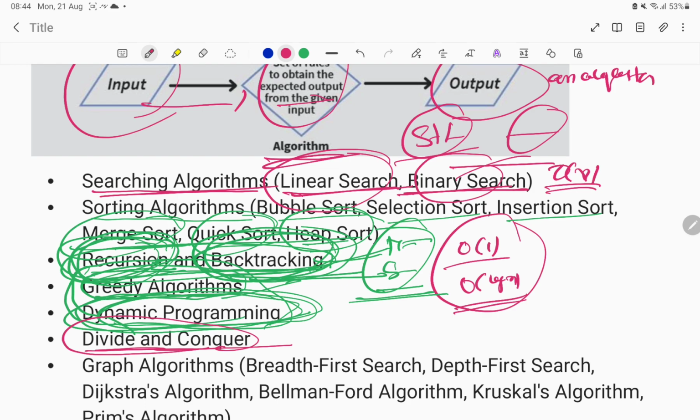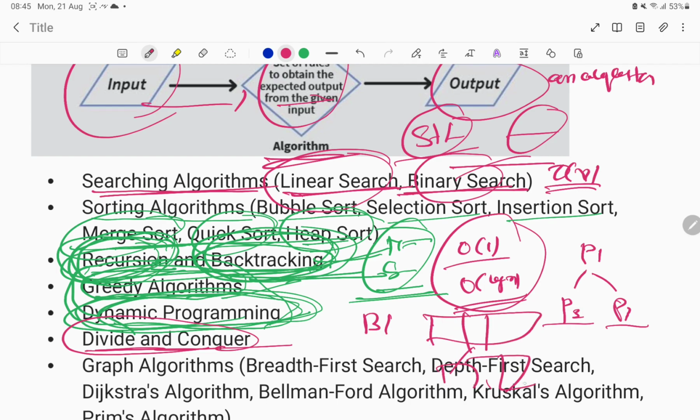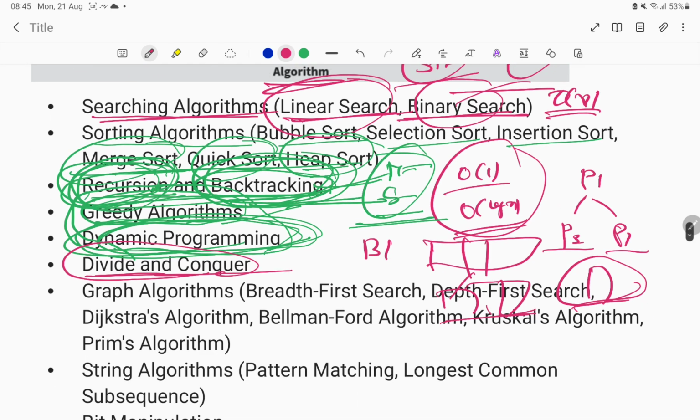Basically, in divide and conquer, suppose we have a problem P1 and it is split into smaller problems like P2 and P3. A similar kind of approach fundamentally applies. Just suppose you are doing binary search: whenever you divide the array into small pieces, you apply the same concept again. We keep applying it until it reaches a single element, right? So divide and conquer is dividing the bigger problem into smaller parts.